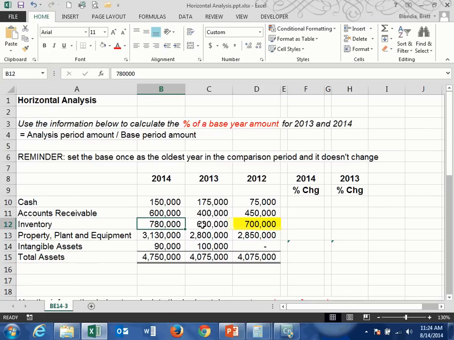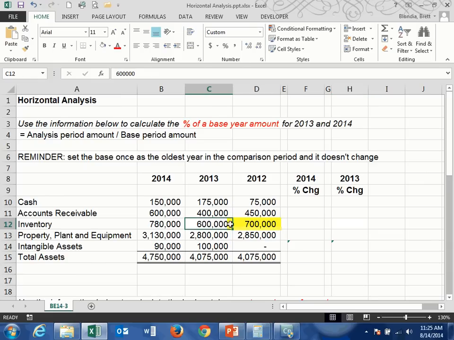But you're going to express our inventory from 2013 as a percentage of 2012. Okay, you'll get better at this as you go, but the first thing that I would be doing in my head, if this was me and I was doing this question, I'd be saying, okay, I know 600 is less than 700, so when I do my percentage change, I'm expecting something less than 100%, because my inventory in 2013 was less than 100% of the base year of 2012.